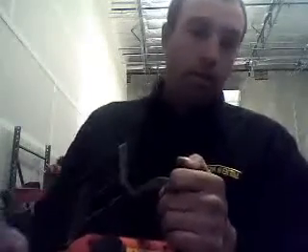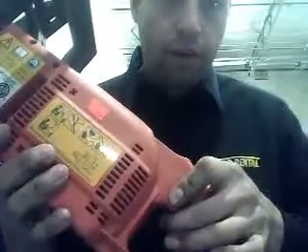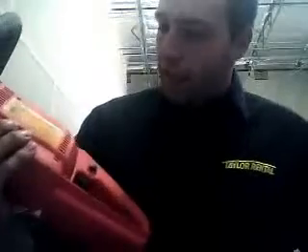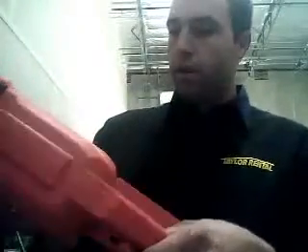It's got a chain brake on it, and if you don't have that chain brake off, it basically won't roll the chain when you hit the trigger. It's got the safety switch — you've got to push that in and pull the trigger in order for it to work. Other than that, it's pretty basic. You can get the brushes for it, and they're pretty easy to put in.